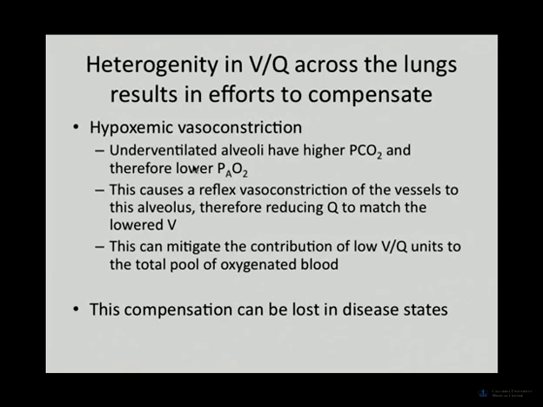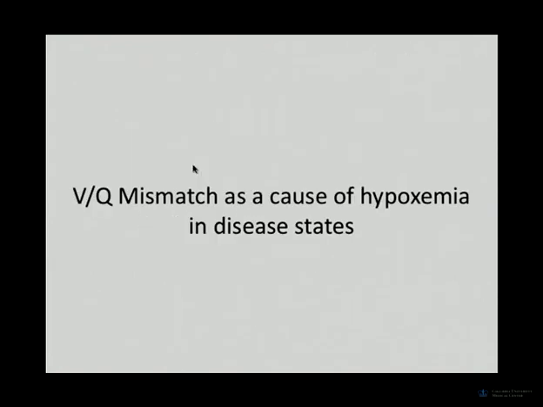And basically, the blood flowing to those low VQ units, the body can sense that the PaO2, the P alveolar concentration in those alveoli of oxygen are low, and the lungs constrict those blood vessels a little bit. Okay? All the blood vessels running to a particular lung unit run through other alveoli, and it can sense sort of what is the environment, and it tries to limit the blood flow to those units. So you hear about hypoxemic vasoconstriction as sort of a compensatory mechanism. But the bottom line is that a normal, healthy person is going to have an AA gradient of about 10.